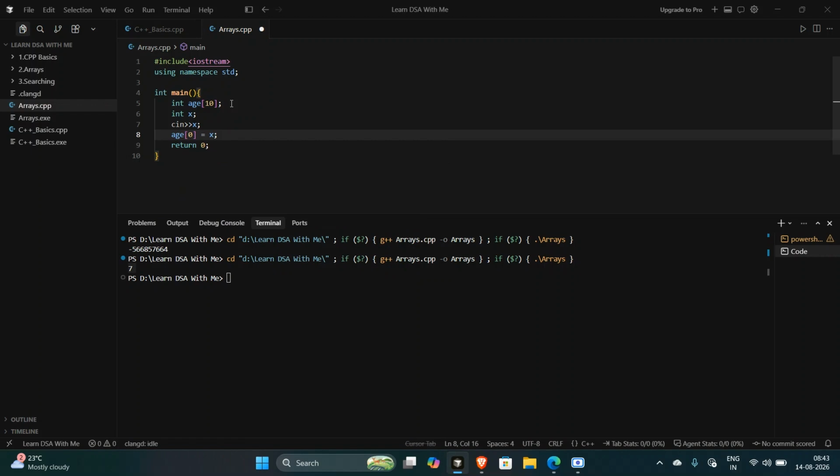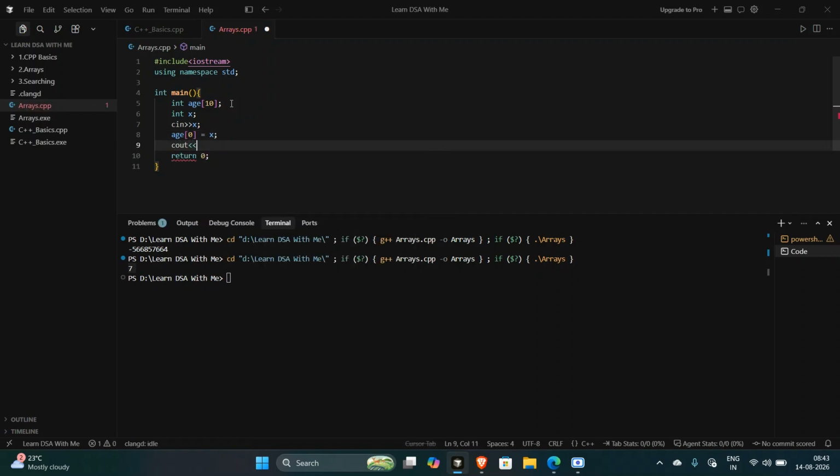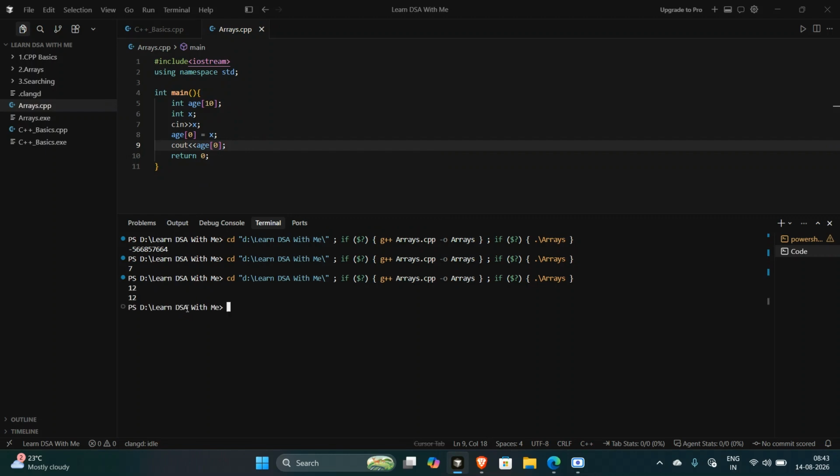So what will happen? And we print that age. So here we have to give the value first. Let's say we give 12. So here the age of 0 has stored 12 and it has printed 12.